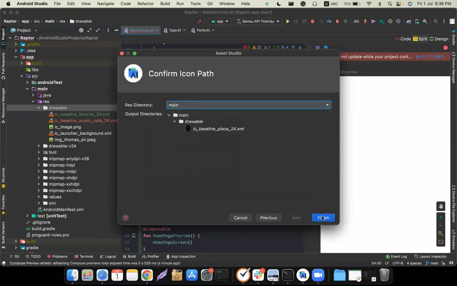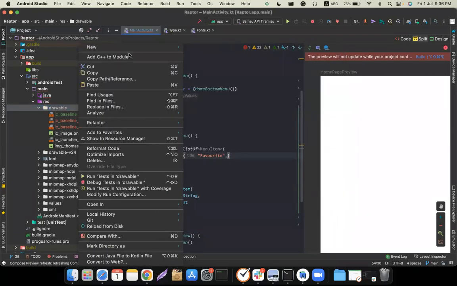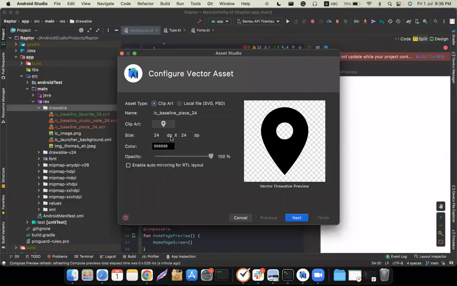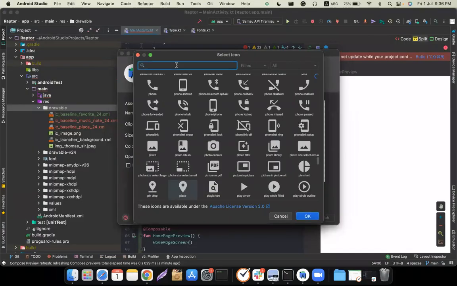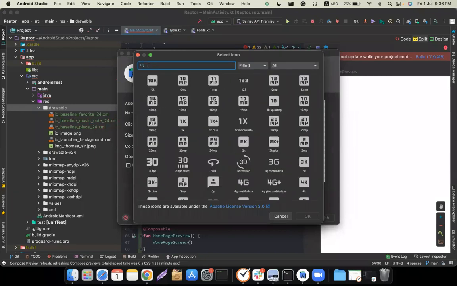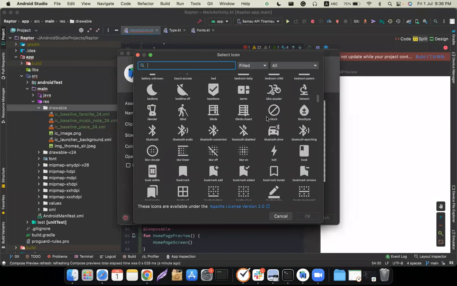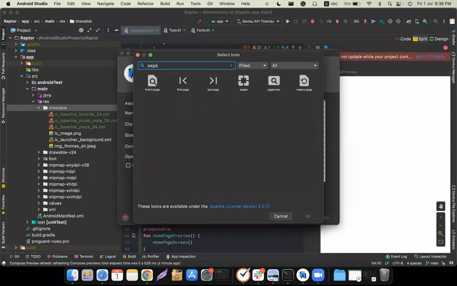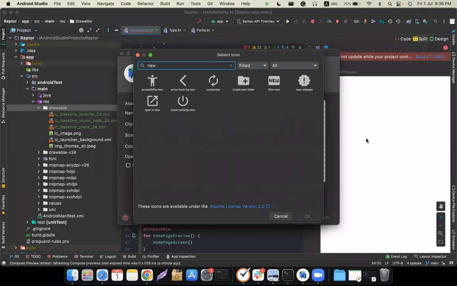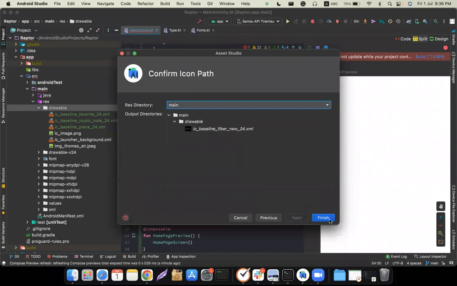Place, and also I am adding the news icon. Maybe it's page, news. I'm just using this icon for demonstration.